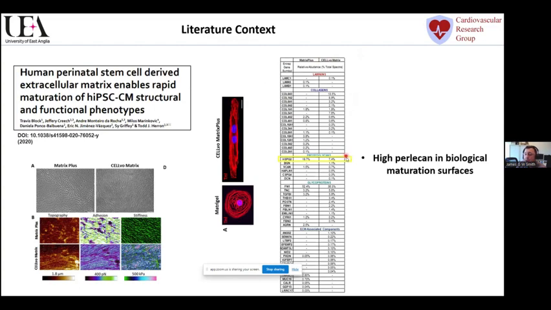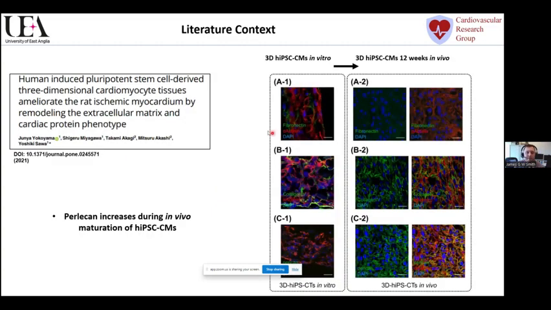And one of the differences they highlight in the discussion was a significant increase in the Perlecan content from 7.4% in the non-maturation matrix to 19.7% in the maturation matrix. It wasn't the only difference. There was things like an increase in fibronectin from about 36 to 52%. But again, it is interesting that this matrix, which looks to have quite power in maturing cardiomyocytes, has a high Perlecan content. This is probably my favorite one though.